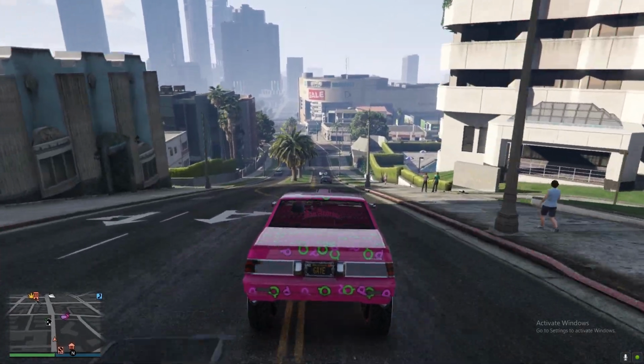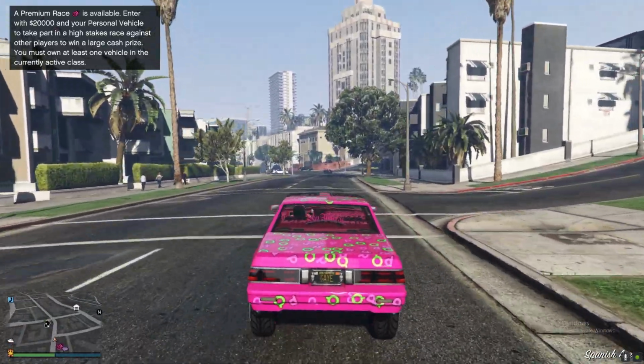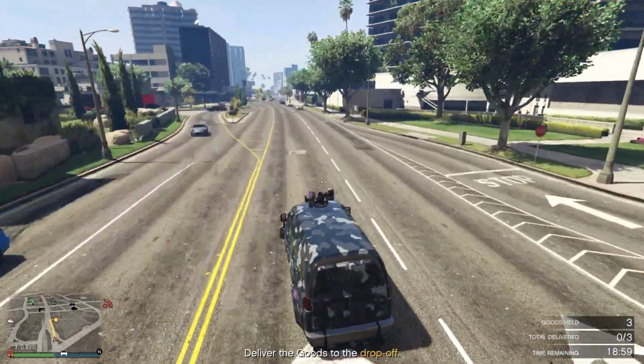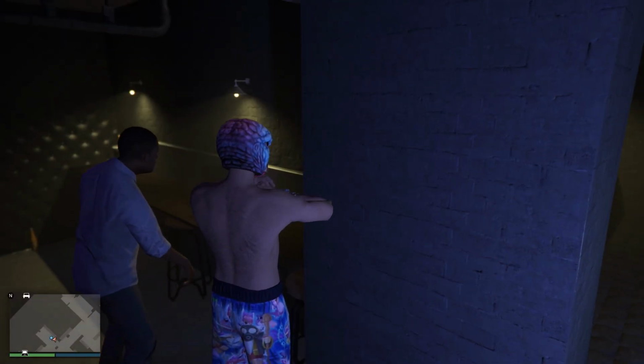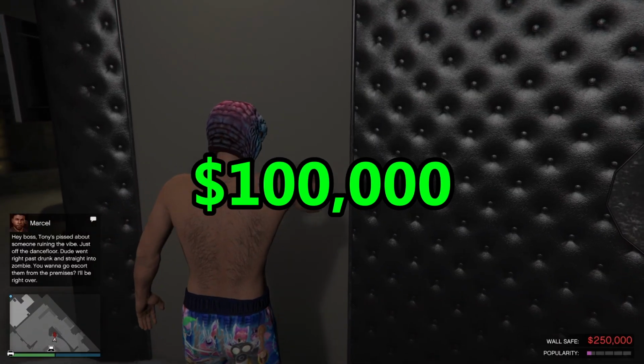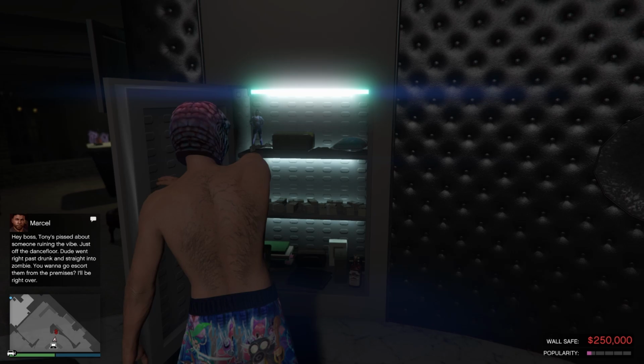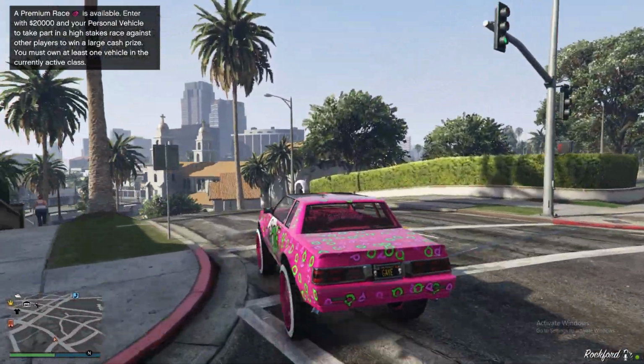Next up, we got the Nightclub. The Nightclub is an amazing business in GTA because you technically have to do nothing except for doing sale missions and increasing your popularity to get the most amount of money. You can make around about $100,000 per 48 minutes if your popularity is up and you pick the correct businesses, which makes it one of the best passive businesses in GTA.